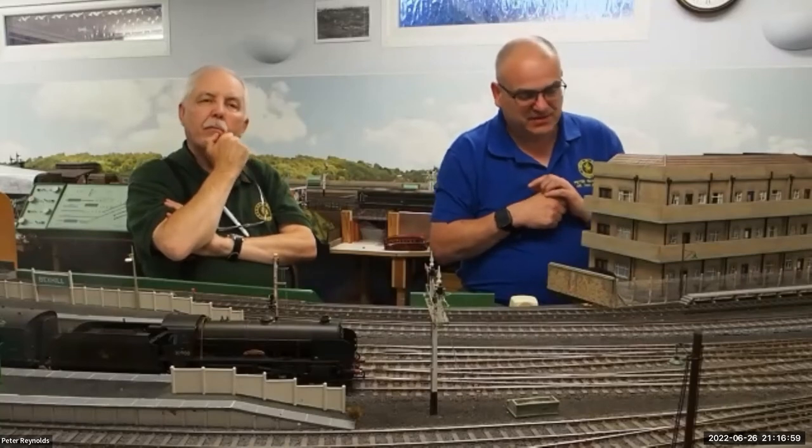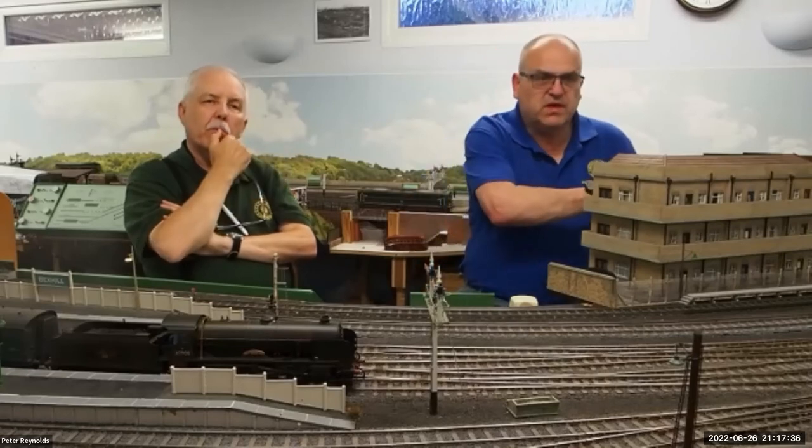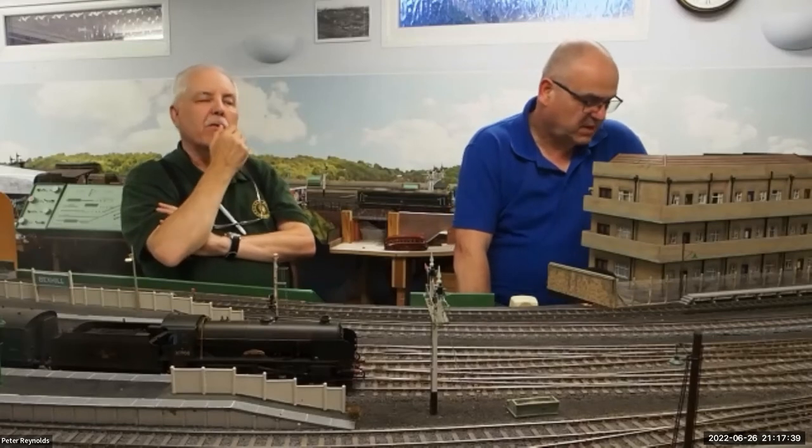While you were away sorting out your IT problems, I showed some of the video clips, including signals H and K at Bexhill. One is the signal arm, and one is the shunt signal. Do you want to discuss how they work? They're not done via a lever frame - they work on switches underneath. The point of what this is about is that when the main station was laid out mechanically, this line with the conductor rail was added in the 1920s by the Southern and electrified. So we've added a subframe - there are full-size levers in the main frame, but there's a subframe similar to a Westinghouse L frame.